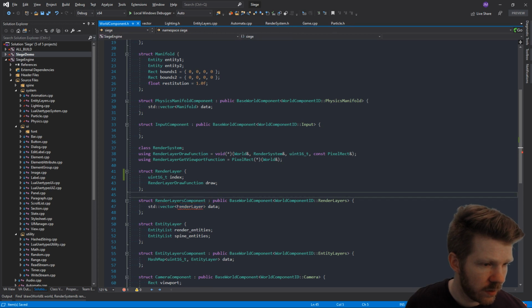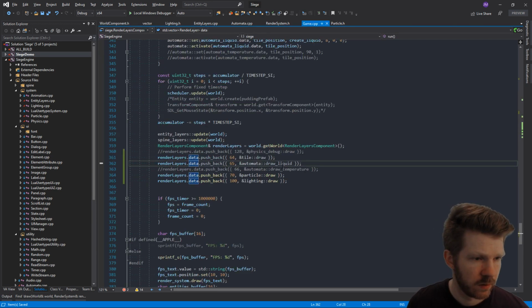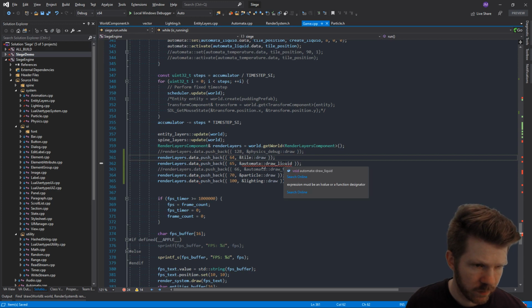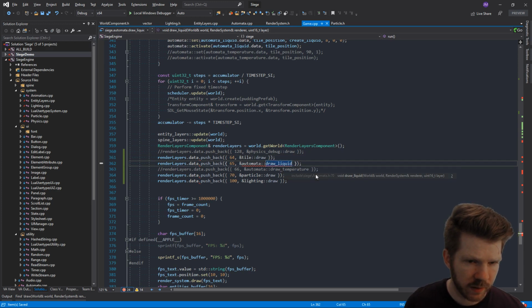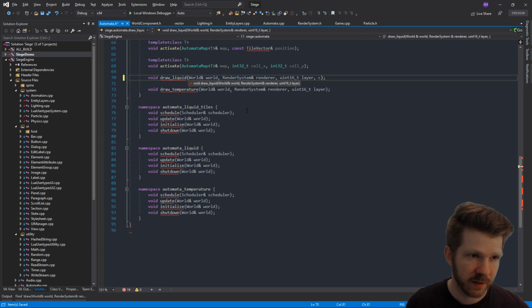Render layer. It's right there. Oh, it doesn't like this function. Oh, right. It's because this needs to be updated to pixel rect viewport.